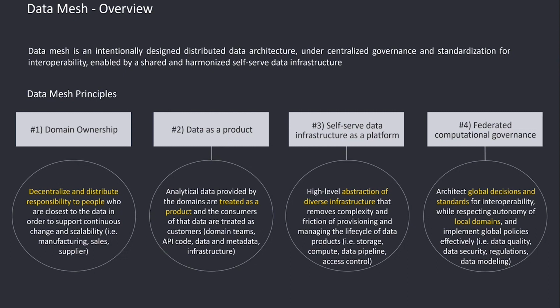So that's where number three is a very important part of the principle. Number four is, well, if I have all these domains, maybe hundreds of them, I've got to have some standards. I can't have everybody going and doing their own data quality and security. One domain thinks I'm going to clean data and make the state an abbreviation. Another one keeps the full name. I'm going to have somebody who thinks this is the way to clean data, and somebody thinks differently. So I have to create all these policies dealing with security and quality and regulations and even how to model the data. So I need a governing body that's going to govern all of these domains. So these are the four principles.